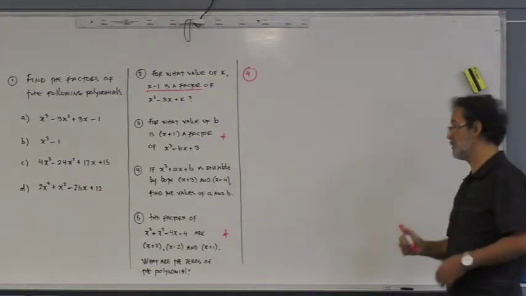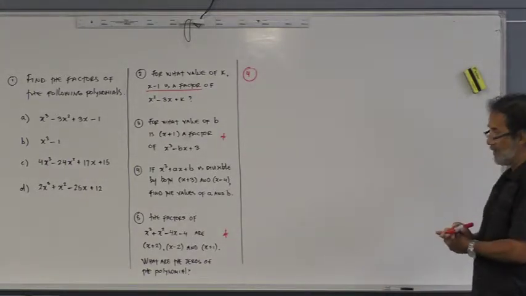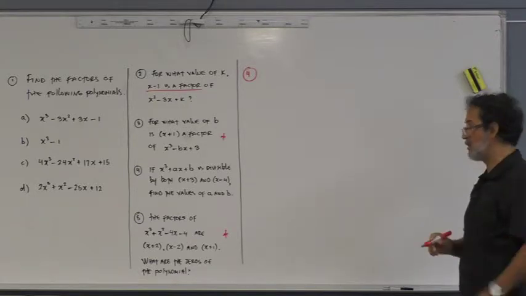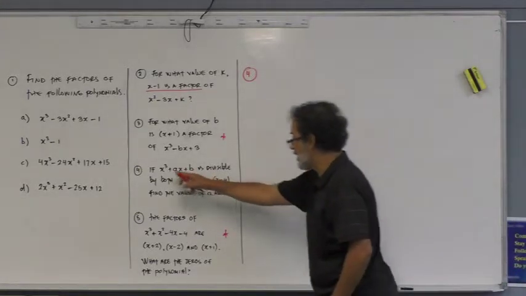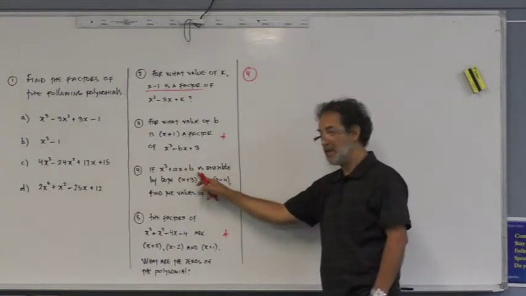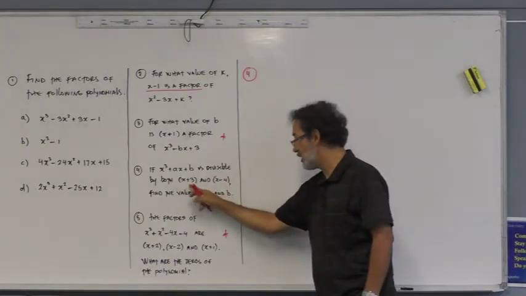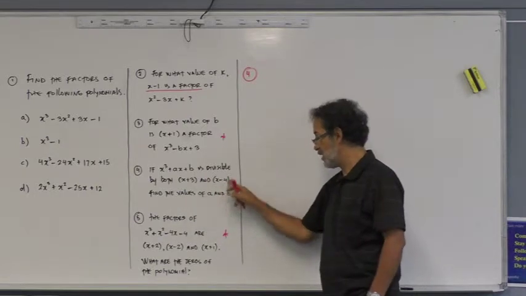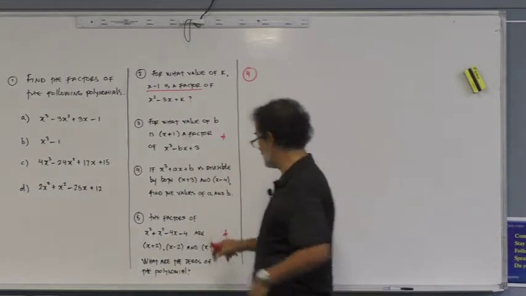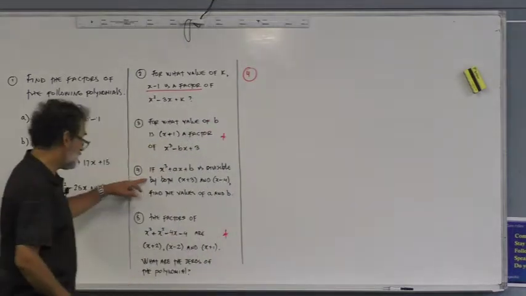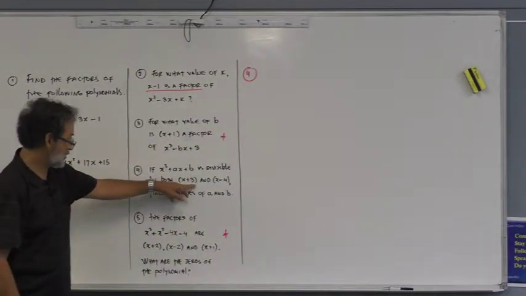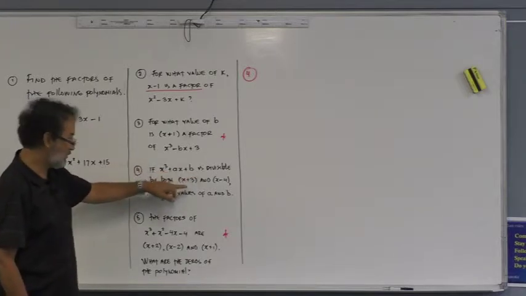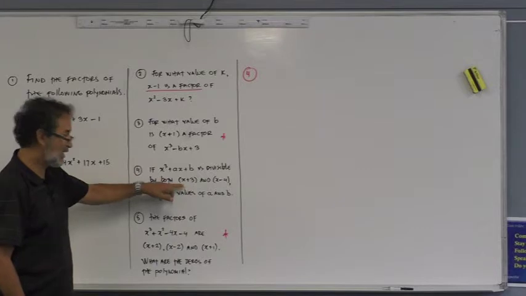Okay, you have to have a set of equations. But then we're going to have to read this very, very carefully and try to make sense. All right, they say if this polynomial is divisible by both x plus 3 and x minus 4, find the value of a and b. All right, so from here, back to the first statement. In here they say that this polynomial is divisible by this, which means that this is a factor.